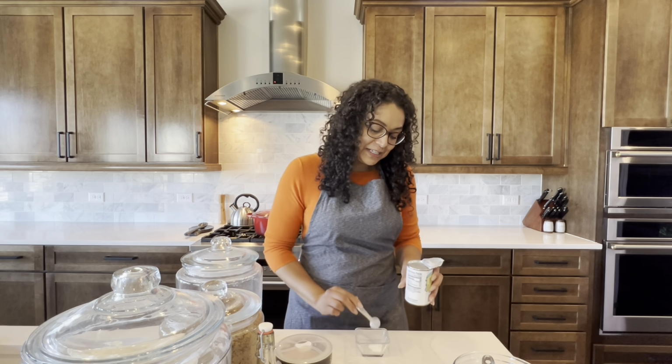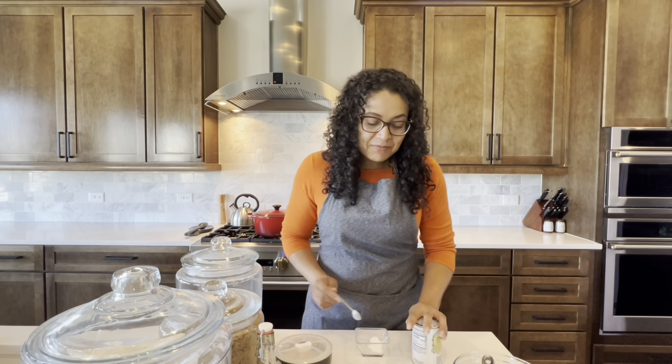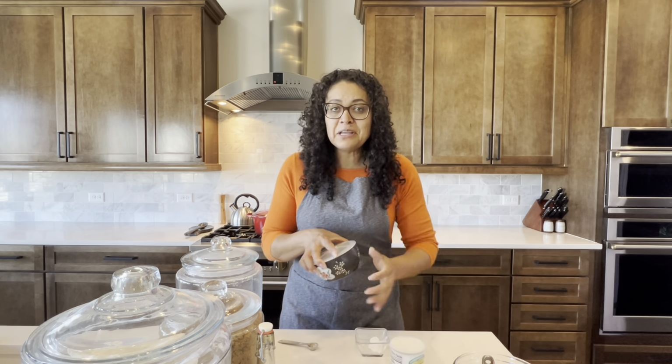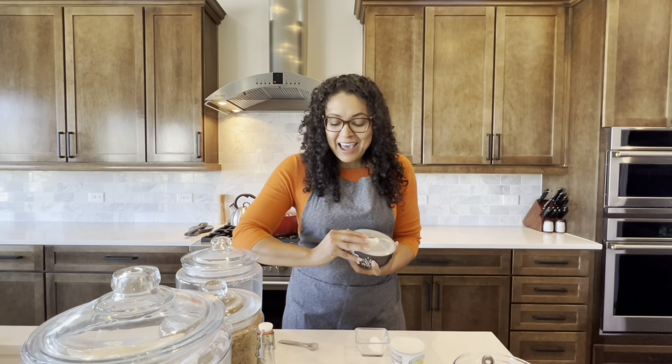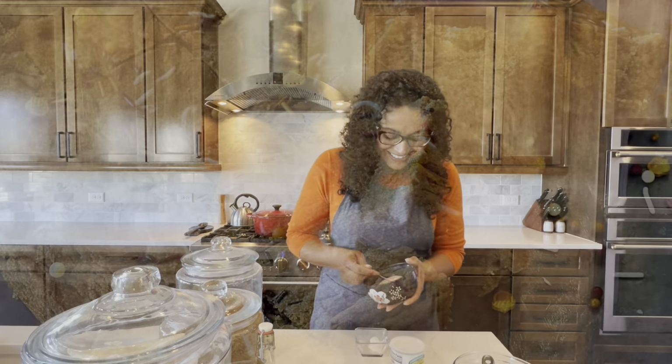For today's recipe, I decided to share with you one of my favorite sweet treats. It is one that I ate all the time when I was pregnant with my youngest son. It was one of the few things I could eat during that pregnancy. And that recipe is for my homemade blondies.